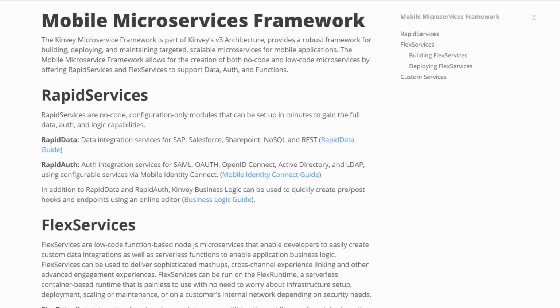Because if you're like me, I was very used to having to check in with APIs and writing all of the CRUD to basically make all the requests to APIs as I went. The rapid services, we have rapid data and rapid auth that are basically a few clicks away from setting up data that you have already built up either in like SAP or Salesforce or some API like REST APIs. And we'll look more into that in a bit as well.